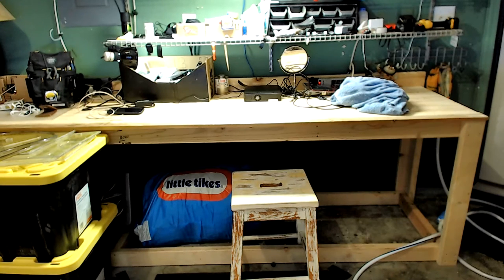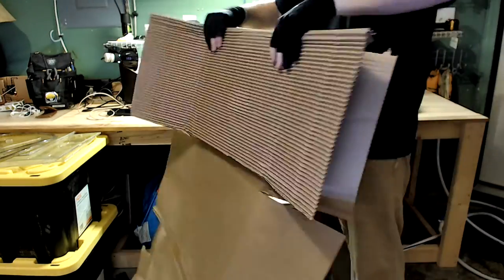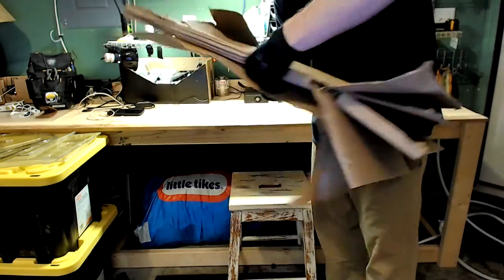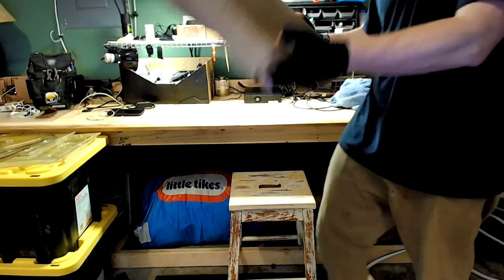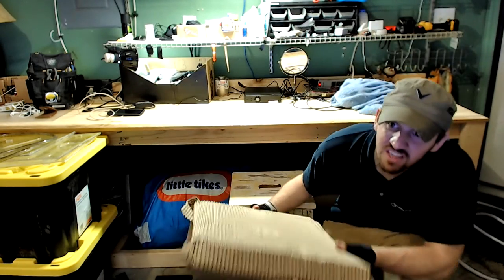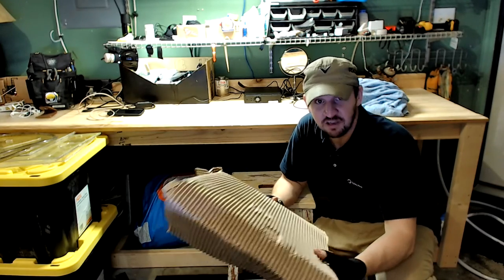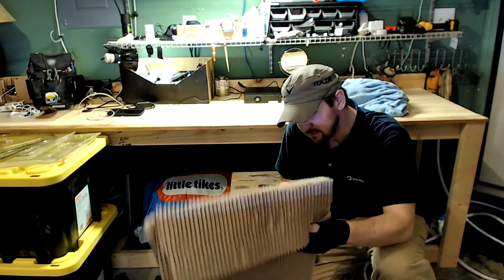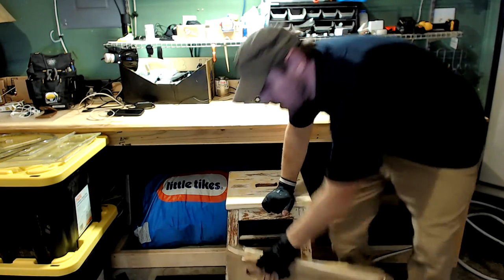Oh, wait a minute. I have one more thing. Isn't that crazy? Those little 13-inch pieces of glass. I like well done stuff, and this definitely falls into the category of well done packaging like this. I've ordered three times, it's been perfect every time, no breakage. So, all right, now we're done.